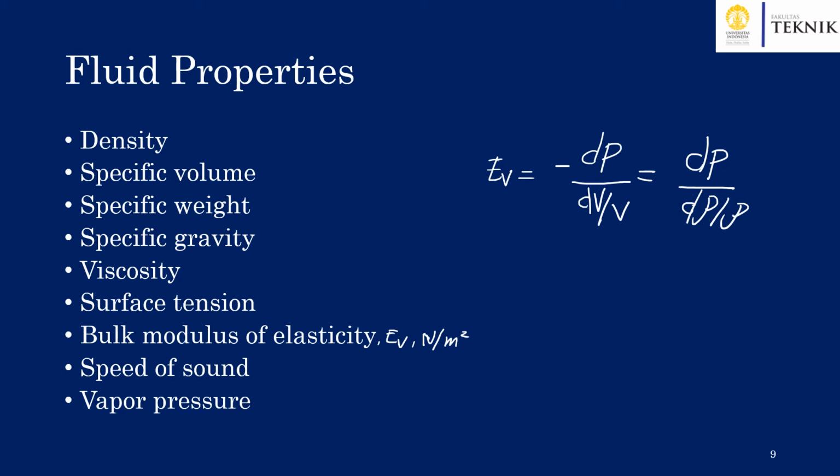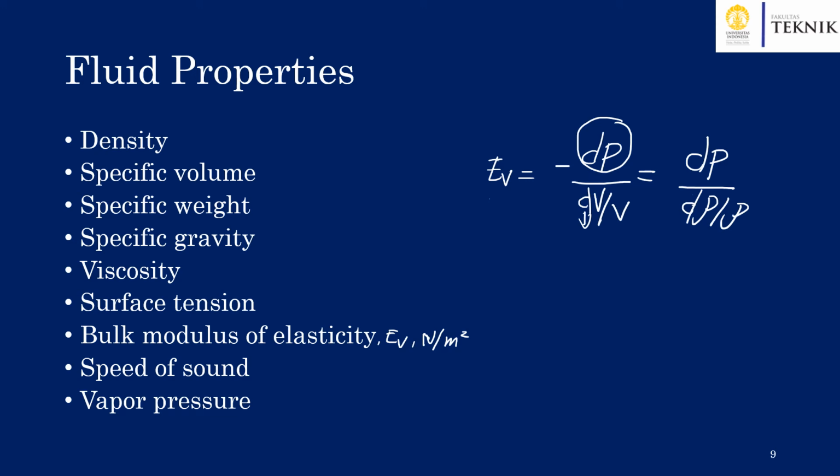From this set of equations, we can see that a fluid that owns a high bulk modulus of elasticity can be categorized as an incompressible fluid. It means that it will take a big change in pressure to give us a small change in volume. So that defines the incompressibility of a fluid. It will take a big amount of change in pressure to give a small change in volume.